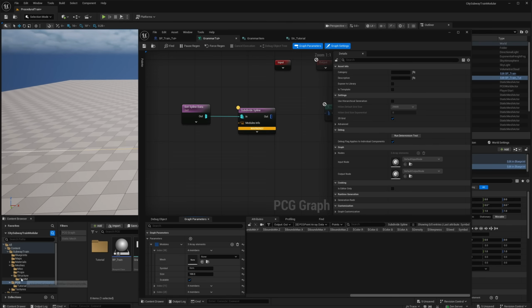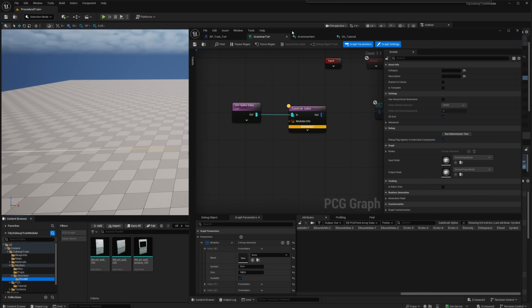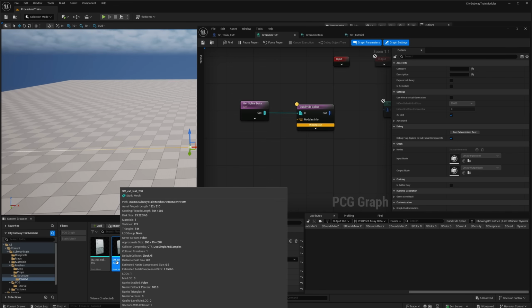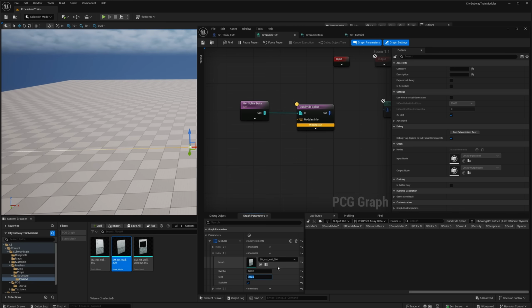So here let's go into the pivot center meshes that I created earlier, and connect them. This will be wall, 150 units. Let's connect the other one, which will be wall 2, and it will be 200 units in size. It should correspond here to the size of this static mesh. And lastly, this will be window, again 150 units, and I'll connect this window here.